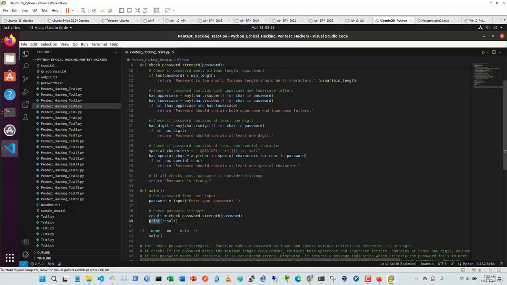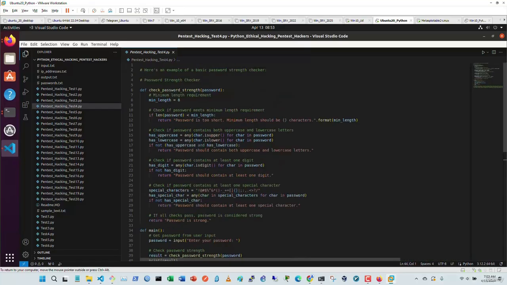And we are going to print the result, and we have a function which is very important, the function to check password. From here you can see the function. First of all, you can have different values, for instance, minimum length requirements like this to check if it is less than 8 or more than 8. You can change it, for instance, to 10 or 12.